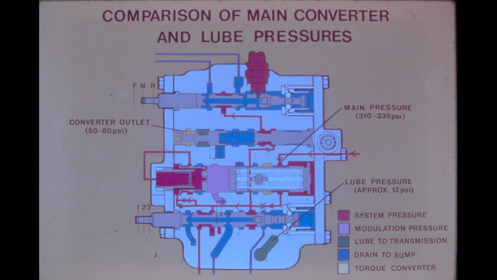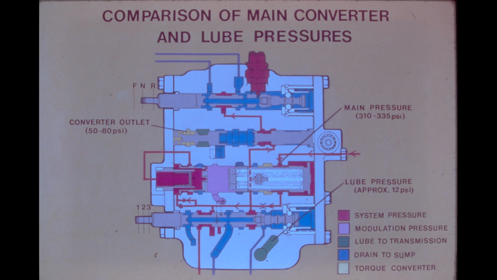Initial cold oil startups will cause the pressure to reach a maximum of about 80 psi as the spool moves to the right against spring tension to allow the oil to drain off to the sump. Converter outlet pressure will also approach the 80 psi maximum whenever the neutralizer spool is activated, since it adds tension on the spring behind the converter regulator spool.